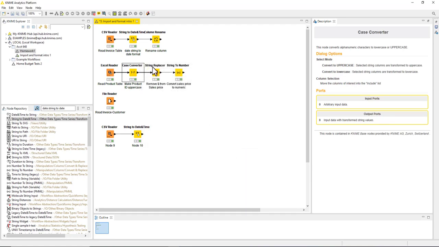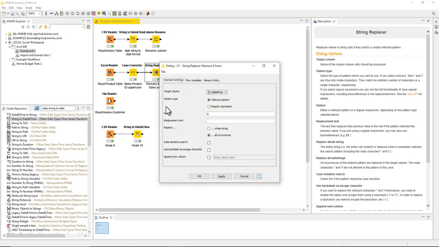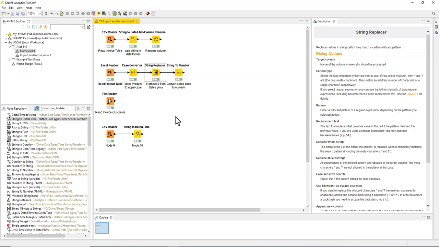Remove the $, so string replacer, we had to look up over here. And we configure it. And it says in sales price, do a wildcard pattern, or allow a wildcard pattern. We could do a regular expression too, but because it's this pattern, then we can just put in the $. And we want to do all of the instances where it shows up, so we click on that, and that replaces it.